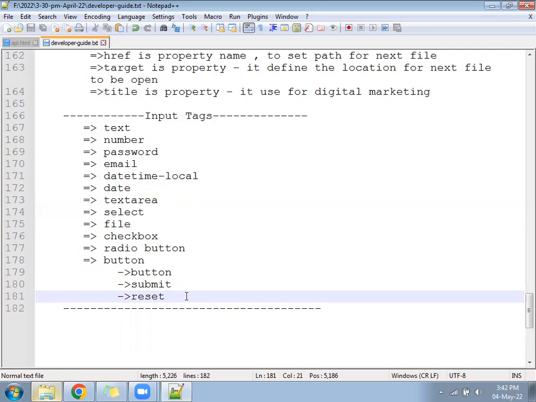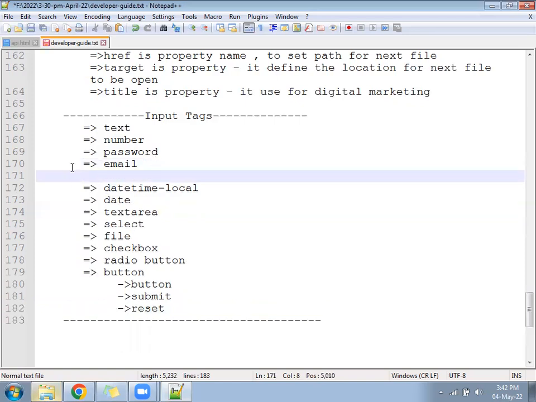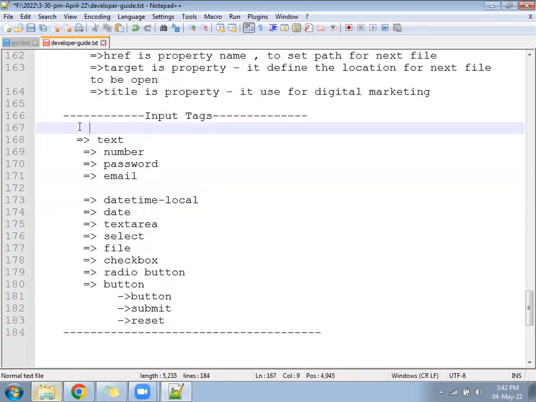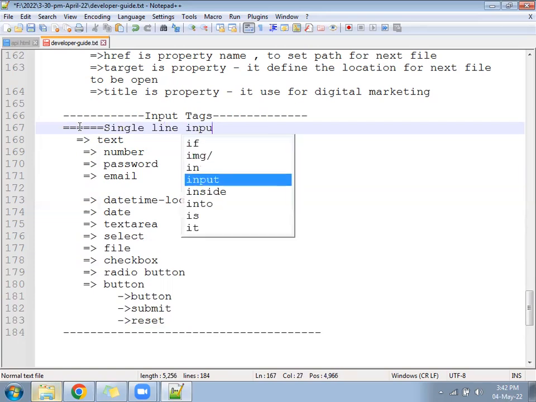User will always give single line input. So these are single line input boxes.